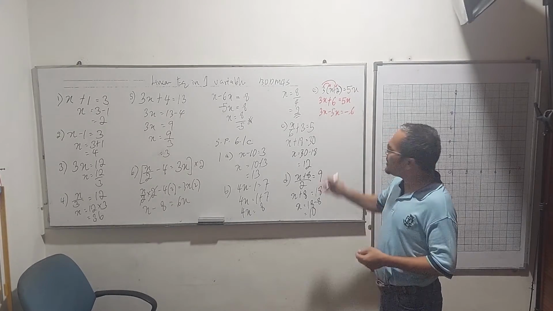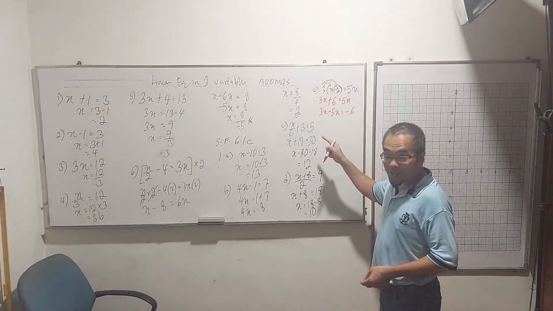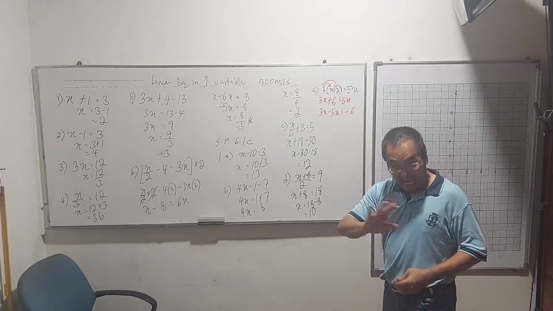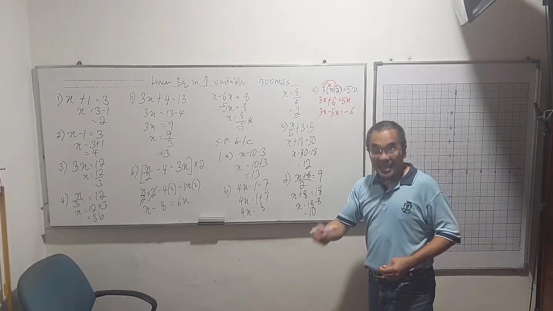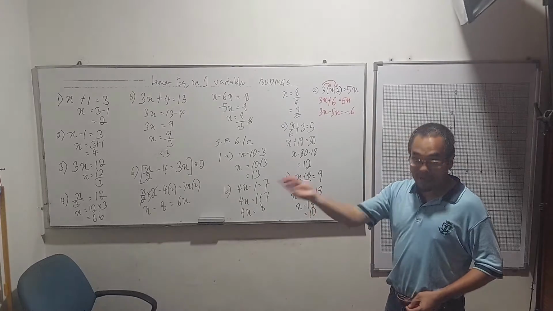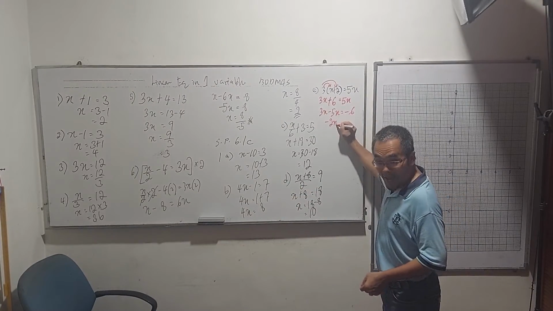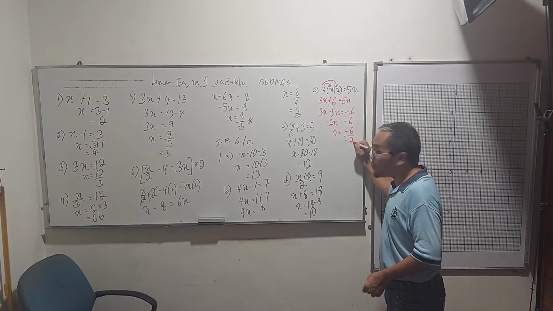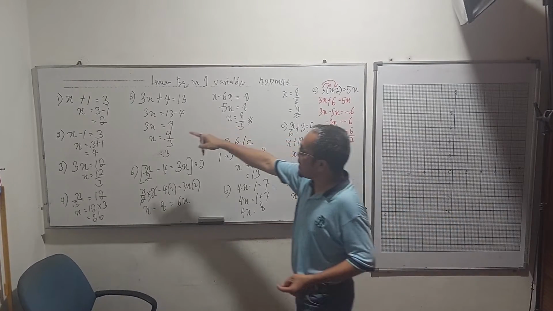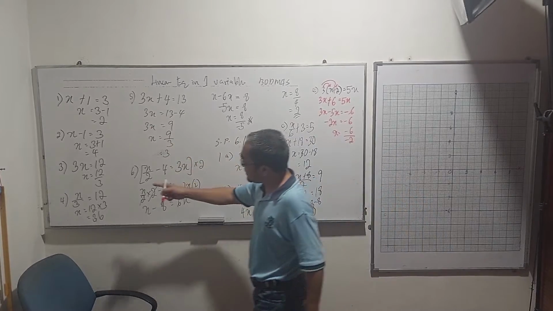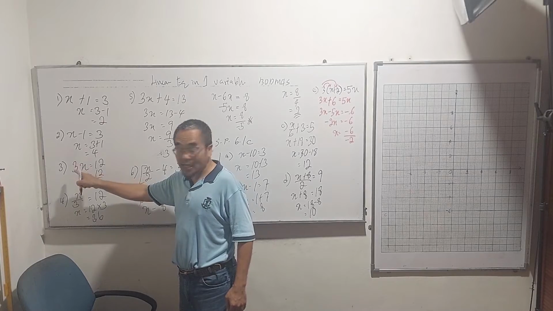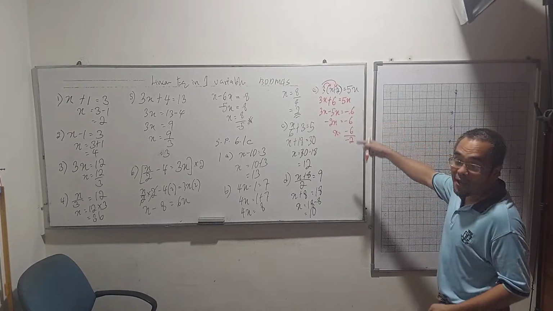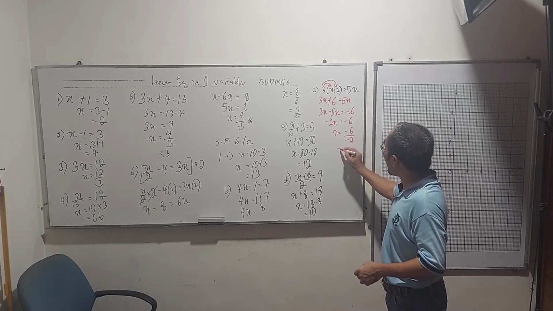What is 3x minus 5x? Is it possible to subtract? Yes, it is possible, because the variables are the same. But let's say 3 minus 5x, that is not possible. But 3x minus 5x, it is possible, just like 3 minus 5. So that is negative 2x equals negative 6. So x will be negative 6 over negative 2. Negative over negative becomes positive, because this is division. So the x will be 3.